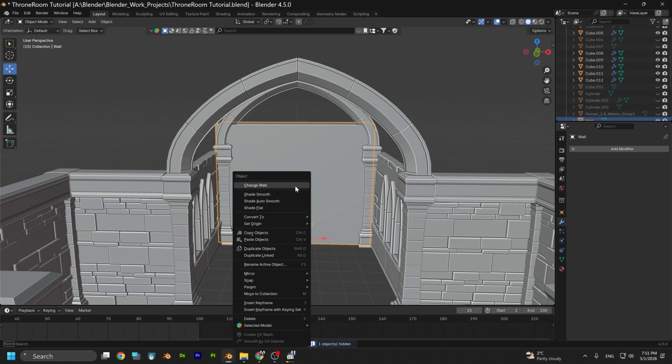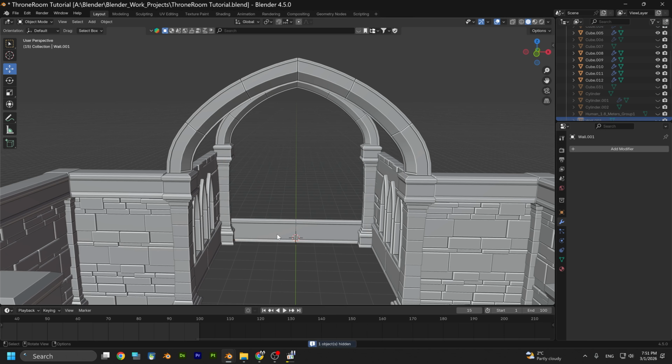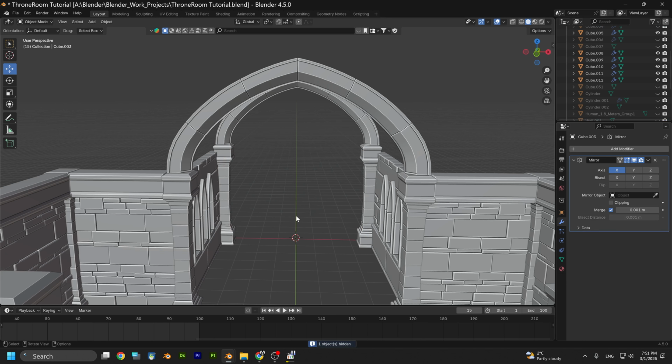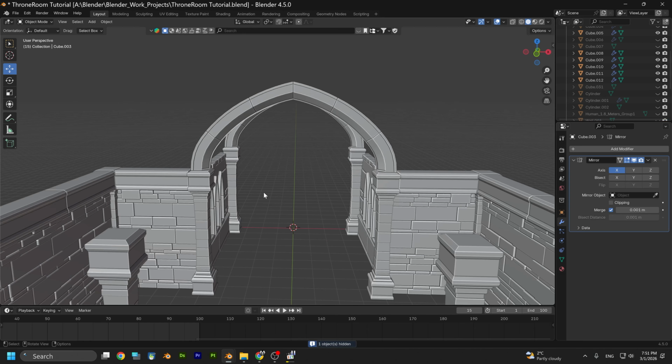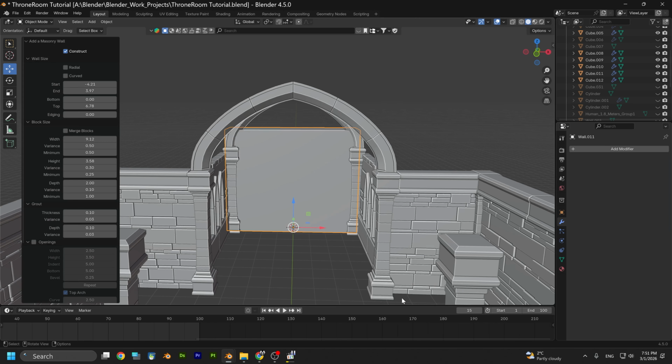And now we're going to delete this, and we hide also this one and this one. And now Shift and A, mesh extras, and we add to factory. Actually it's keeping all the settings.